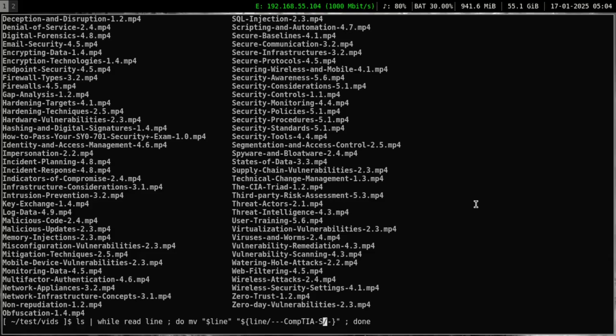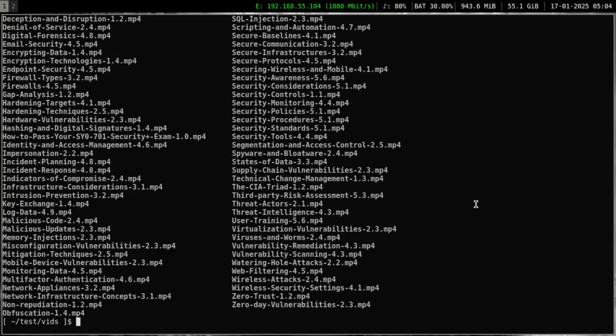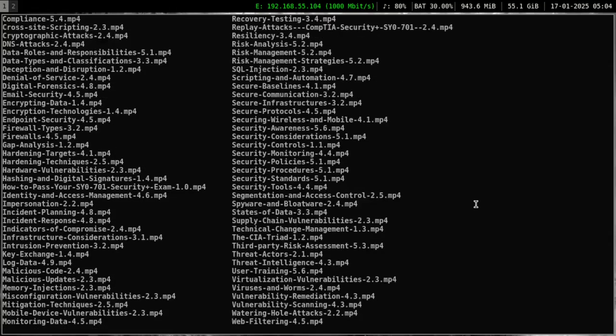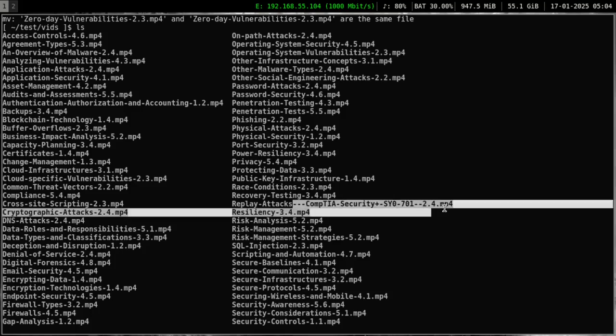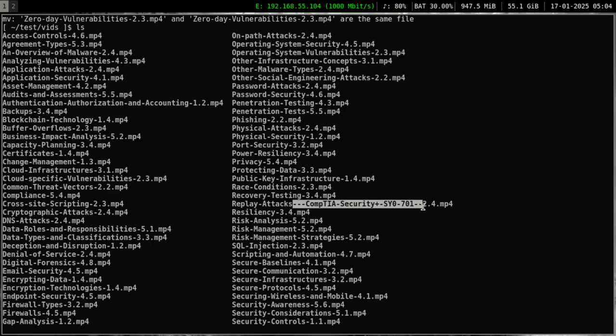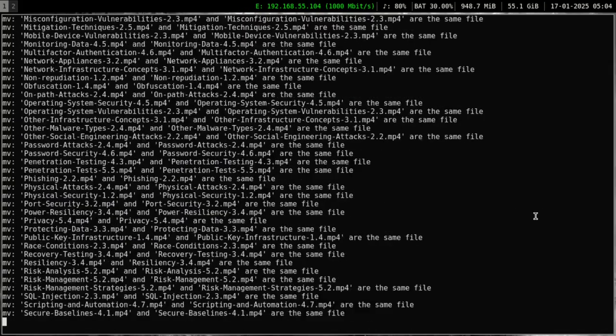Really quick. ls, and last one. Copy and done.